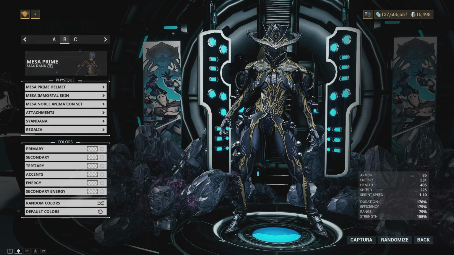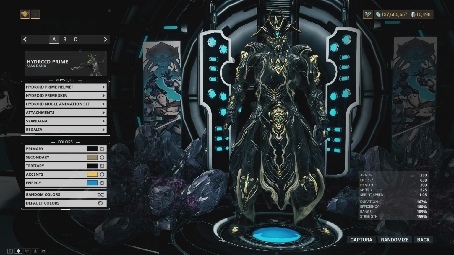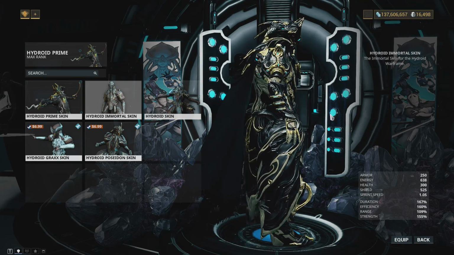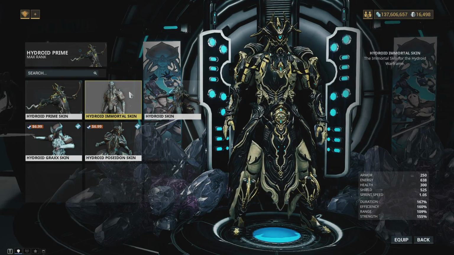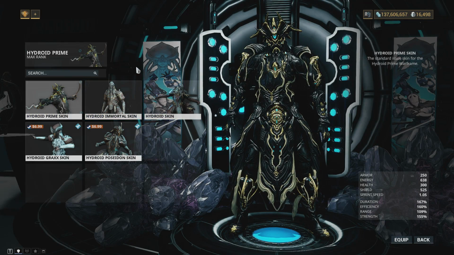For those of you that are not aware how Immortal Skins usually work on primes, let's go look at Hydroid, who is a great example of this. This is Hydroid. You go in here, you go Prime Skin, you go Immortal Skin. You can see that it keeps the prime details on the skin, but you get the immortal details on the regular body parts. Mesa was, of course, a special case where her Tenogen was not hooked up properly to work with prime details, so it appears that that fault is unfortunately going to carry over to the Immortal Skin.